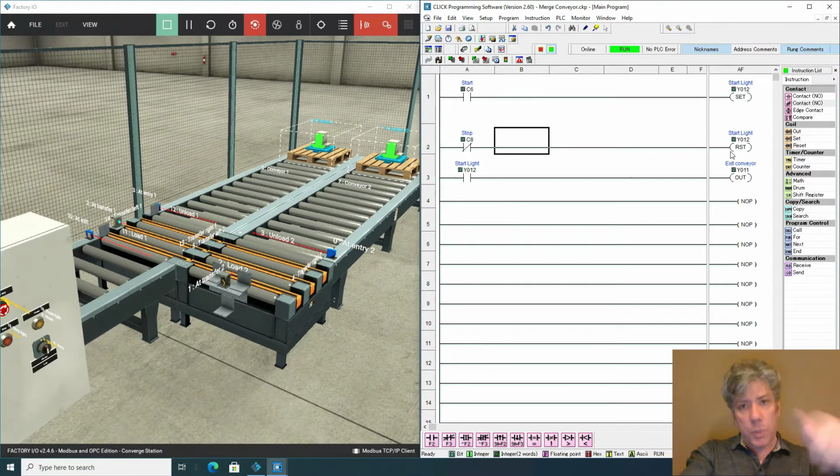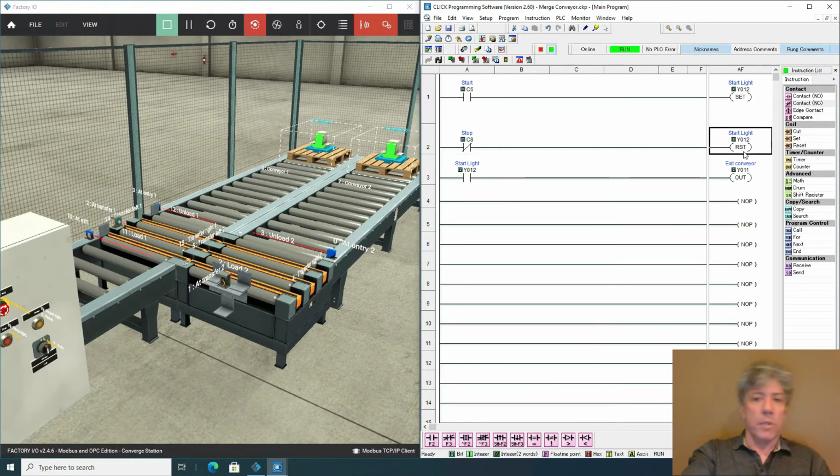Well, when the stop button is pressed, it gives me a false. So false inverted here is true, which would cause the reset to happen. And so now I'm able to use the start and the stop button to turn on and off a light, just as I had before. So these two rungs are exactly equivalent to what I had before in terms of their functionality.